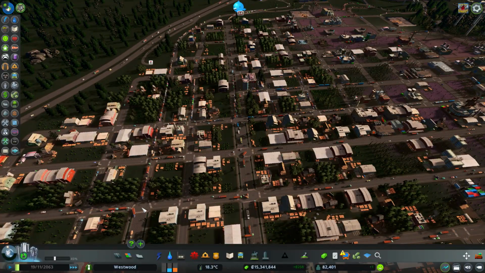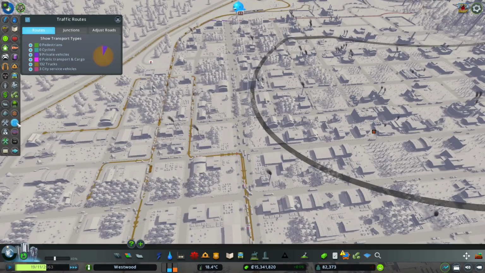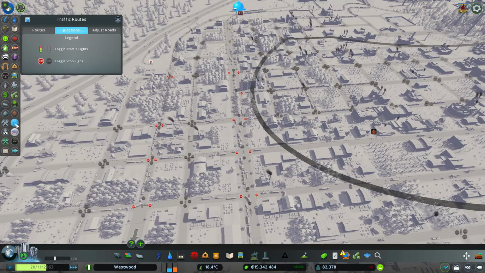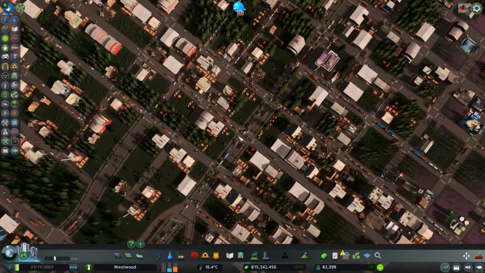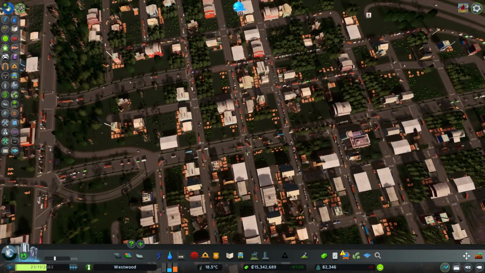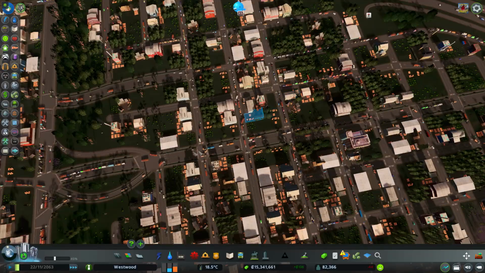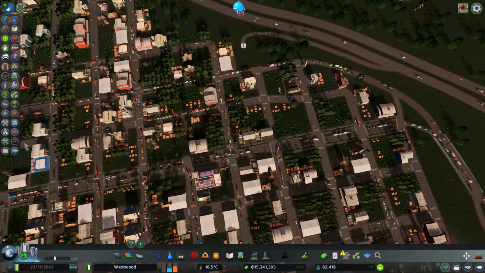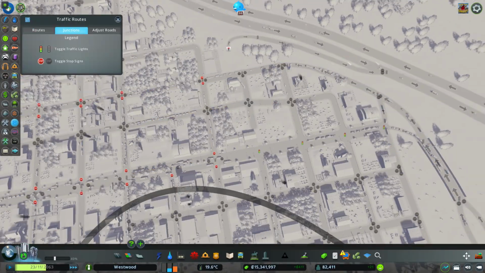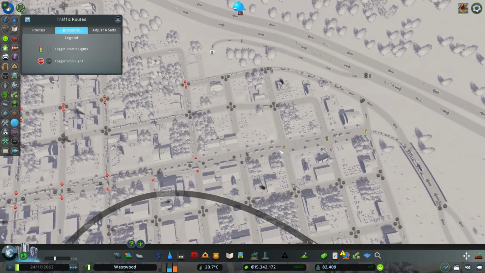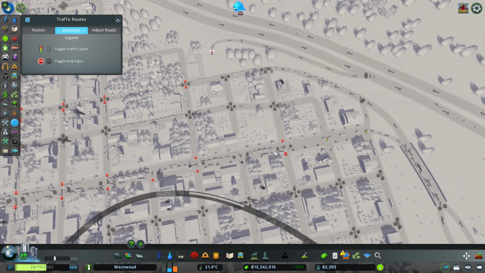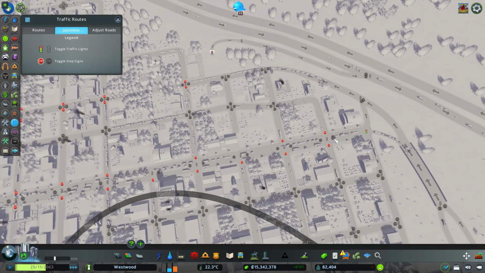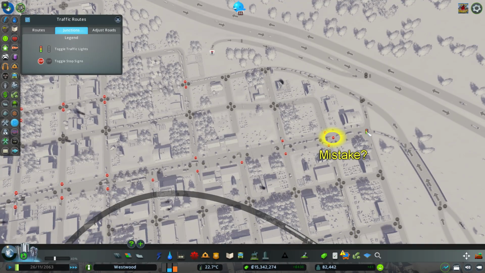Jeepers. Is that light controlled? Oh, gotta shut that off. I gotta remember, as soon as you put down a big piece, the first thing it wants to do is put down a traffic light. So hopefully that's gonna fix that little issue there. This here, what was I doing? Oh yeah, fixing the traffic lights down here. Now, I do like traffic lights, but they do have their place and time. And I'll leave that one there.